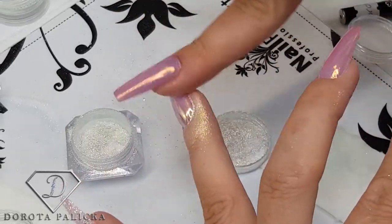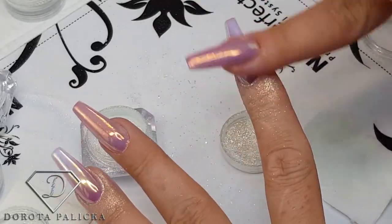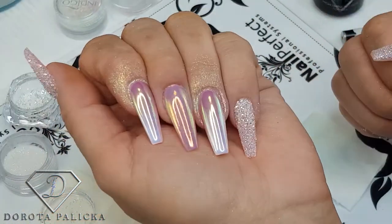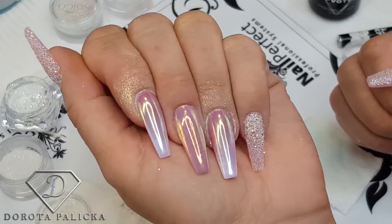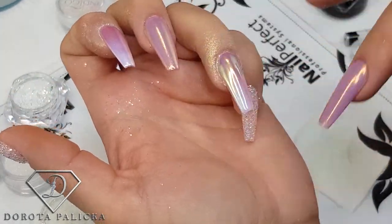I also don't do anything to these nails yet, because the longer we cure the top coat, the better the sugar stays on. Oh my goodness, look at this bling. This is so nice. And you can also see the light reflection, because we have buffed them, they are much smoother, and then any kind of chrome powder looks much nicer.